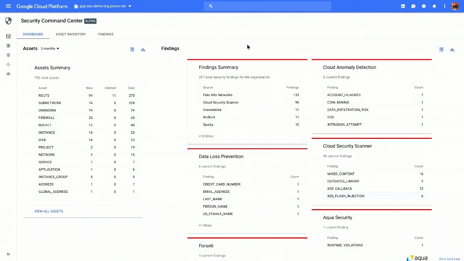In addition, we have the findings side of the world, which is looking at the various signals that are integrated in to tell you what we've collected around either good or bad findings for each of the underlying assets. So first, there's an overall findings summary card, which takes a look at what are the different detectors and what have they surfaced. And then we start with 3 of the Google detectors.